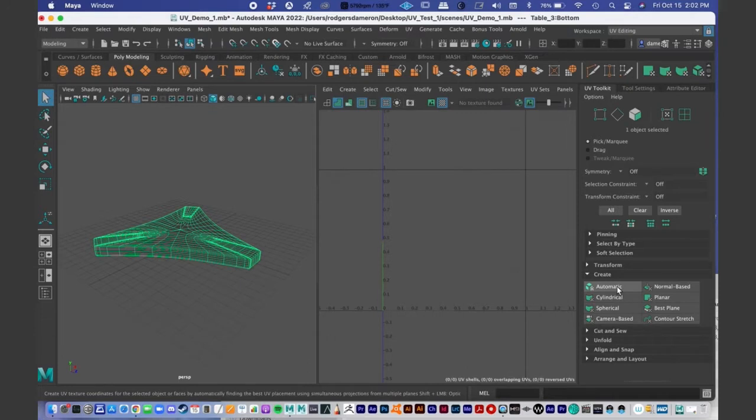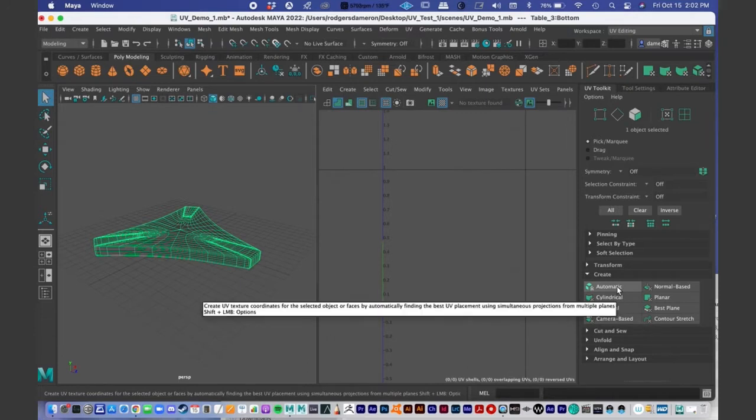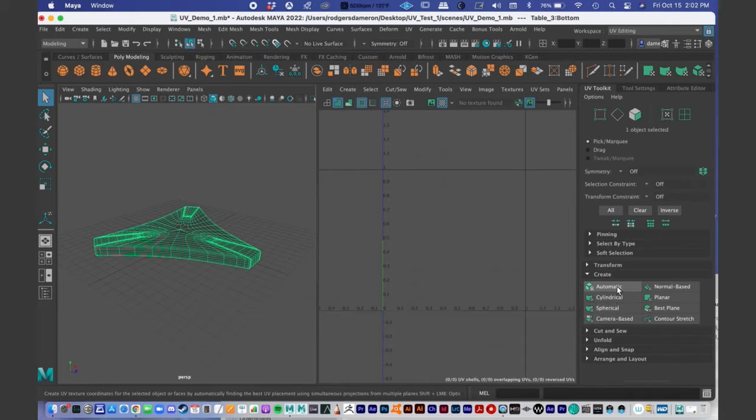And then automatic is a really helpful button a lot of the time. It does the whole UV process for you all in one step, and sometimes it can do a decent job, so you can do the UVing with one button click. The problem is you don't have a lot of control over it, and it can be a little sloppy in terms of the seams it creates.